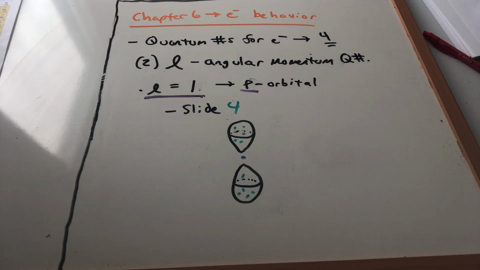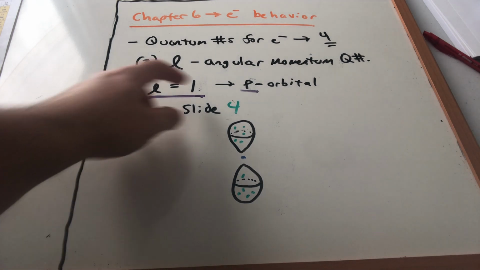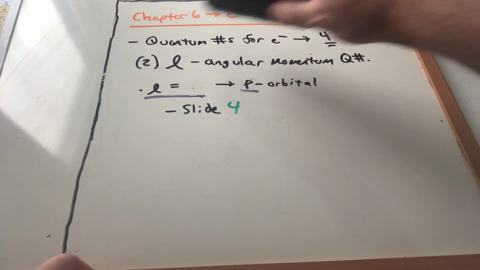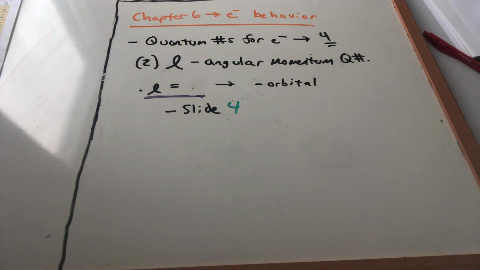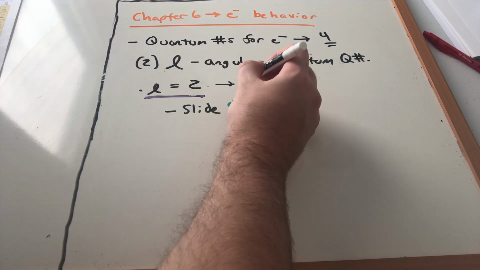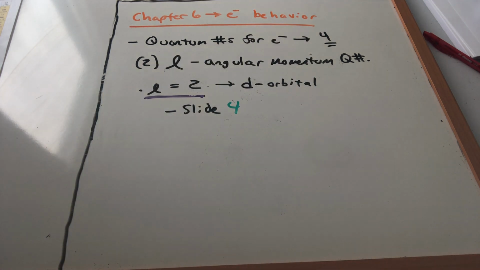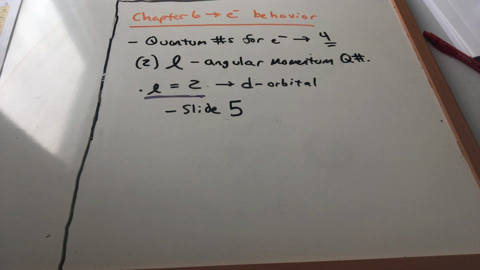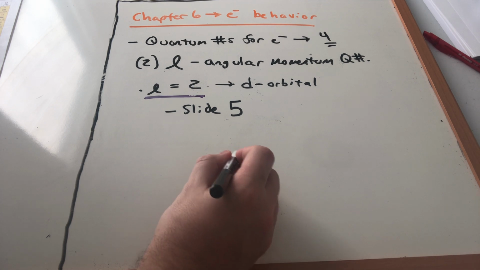The last L that we really focus in on: L equals 0, s orbital. L equals 1, p orbital, looks like these dumbbell shapes. The last L that we really have to focus in on this semester is L equals 2, because that's enough to get through most of the periodic table that we've cared about this semester. And when L equals 2, we call that a d orbital. This is going to be on the set of d orbitals, and these are complicated. They show up in sets of 5. These are actually on slide 5. They show up in sets of 5, and in general, they have this clover shape.